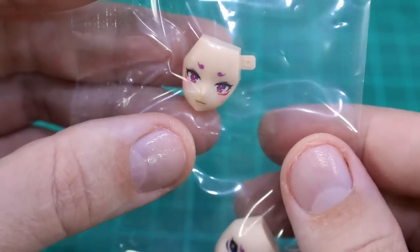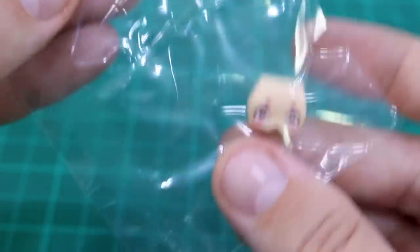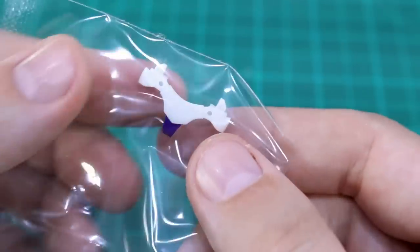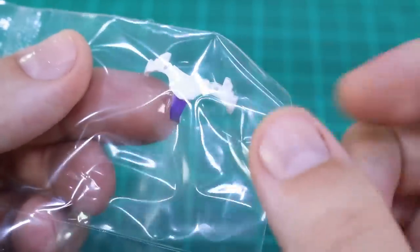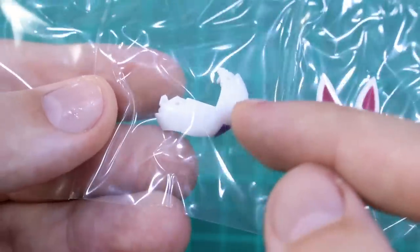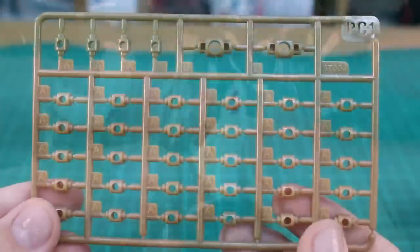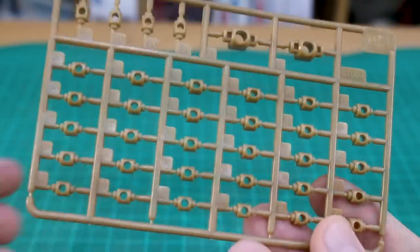Here are our face parts. Once again the painting on these looks fantastic — the quality of these pre-painted faces from Kotobukiya as always is just top top quality. Fantastic looking faces. And a couple of pre-painted parts — for the pants you've got some pre-painted purple on a white piece, some pre-painted purple on the back part, and here is our mask piece with some pre-painted red on the white piece for the mask as well.